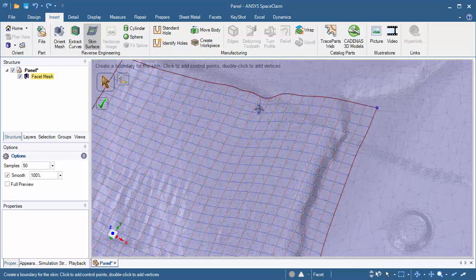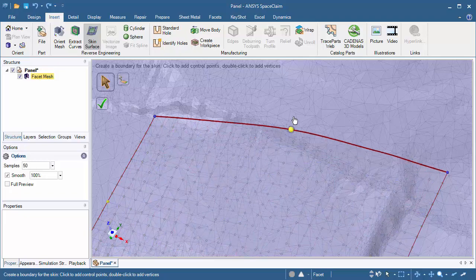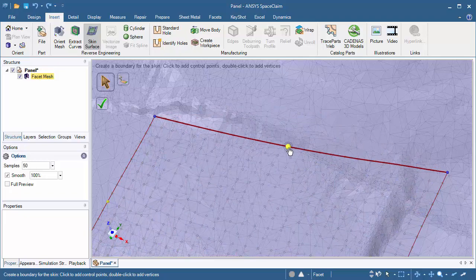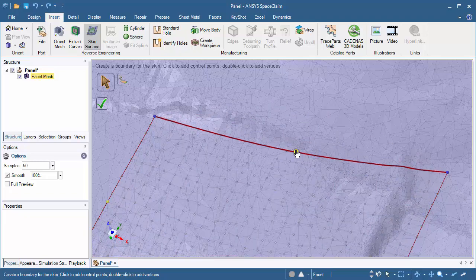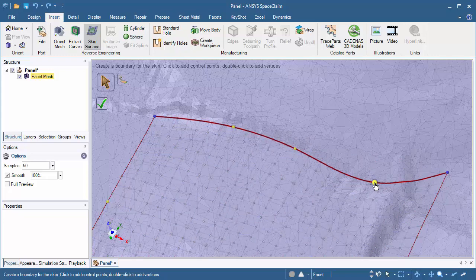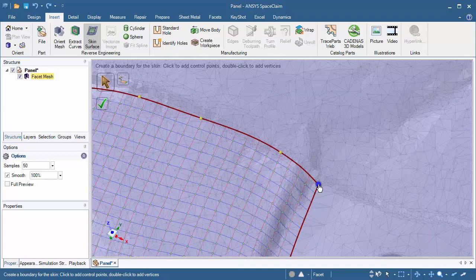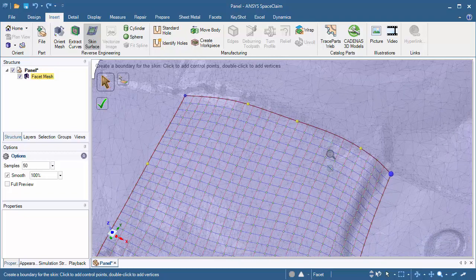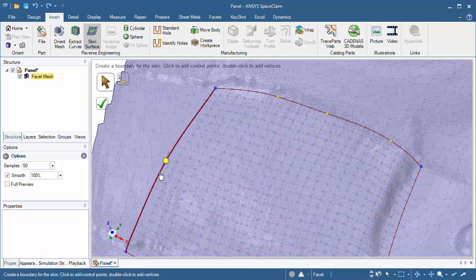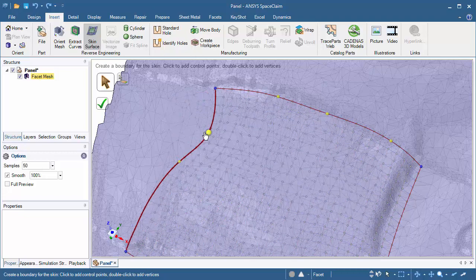Over here, this isn't looking as straight as I was hoping it to, and you might be thinking, well, I forgot to put in a control point. Well, what's nice is if I just drag somewhere along that edge, it'll go ahead and add a control point at that location. So I could add one there, I could drag over here to add one that way and this way. So even if you don't initially put this boundary in the correct area, it's very easy to adjust either by dragging around the existing control points or by dragging around where there isn't one in order to add it.